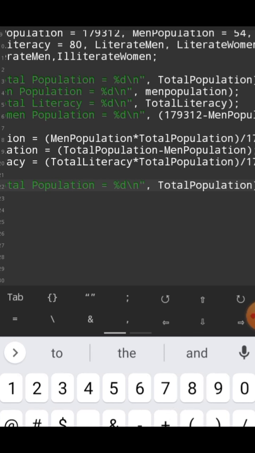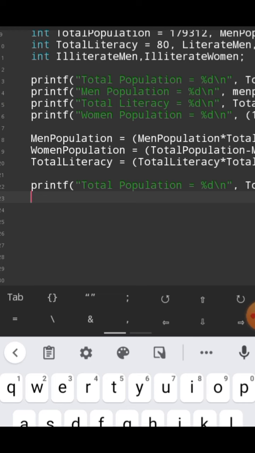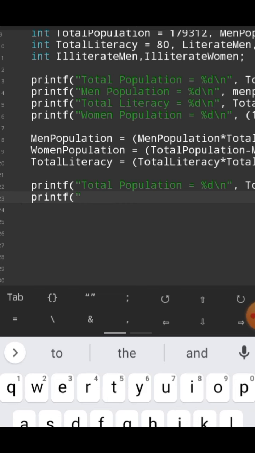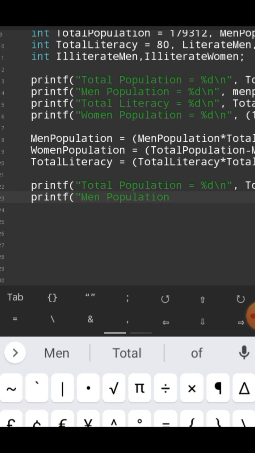And printf again the men's population percentage.